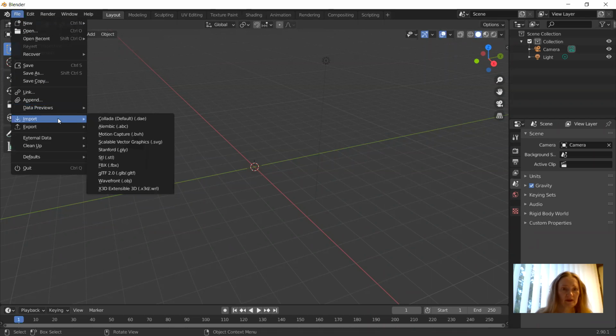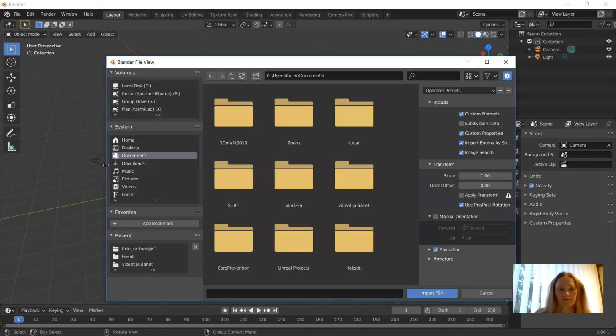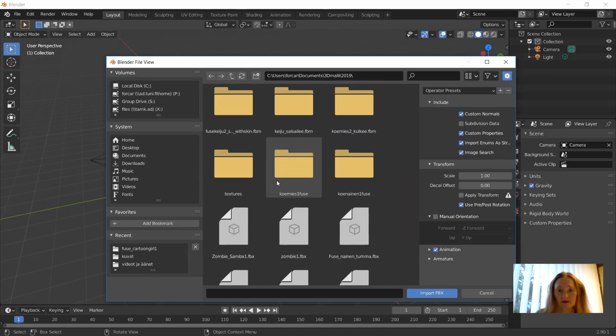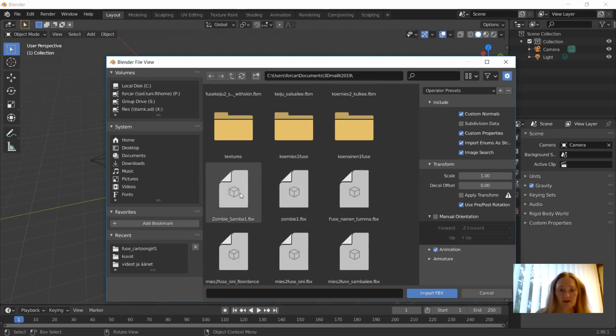Okay. Let's see what happens with the import functions. And yes, it's true that sometimes they are super tiny. Okay, there's my Toonteen, and where's my Samba guy? My zombie Zamba. Okay, here's the first one I made, which was made directly in Mixamo. So here's the scale function, and sometimes it's better to put the scale already a little bit bigger here, so that it's not super tiny when it gets into Blender.